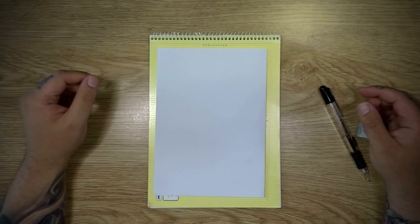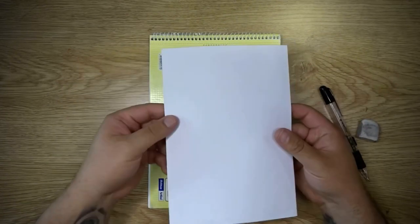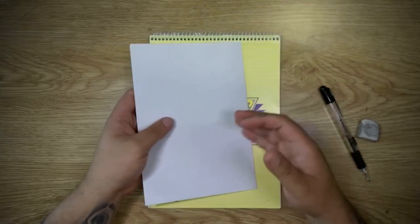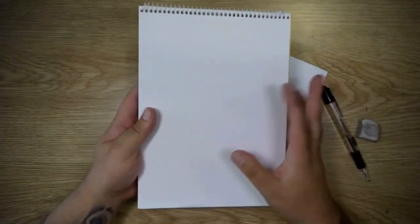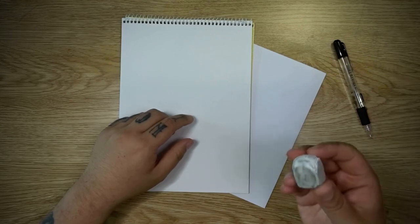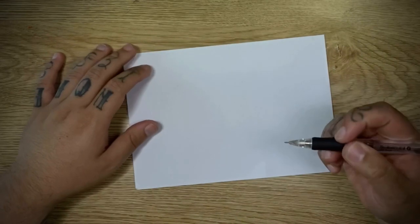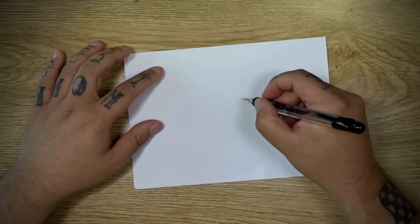Okay guys, welcome back to the table. I'm going to be starting off with a few supplies here. We've got an A4 sheet of sketch paper that I have folded in half to give us A5 in size. I've also got this sketchbook that I do my class notes in, so I'll be doing some notes on this one for you today as well. I have a mechanical pencil for sketching our design and an eraser in case we need it. We're starting this one off landscape, and you can use a regular sketching pencil if that's what you have.